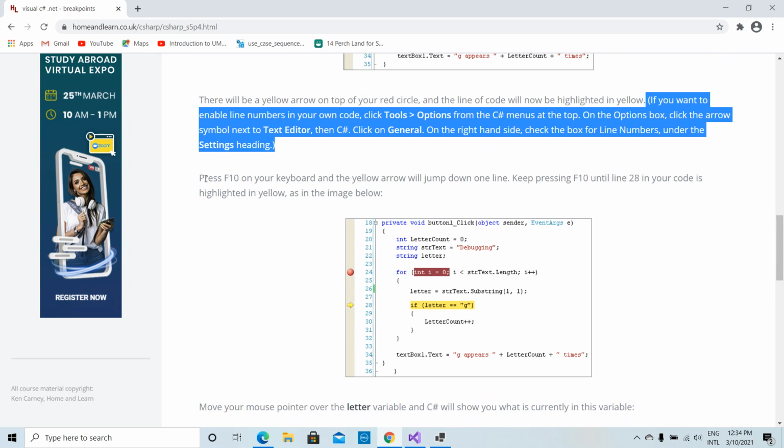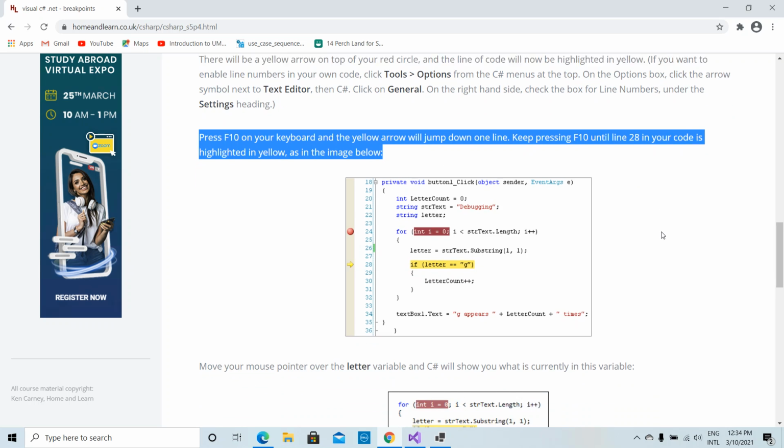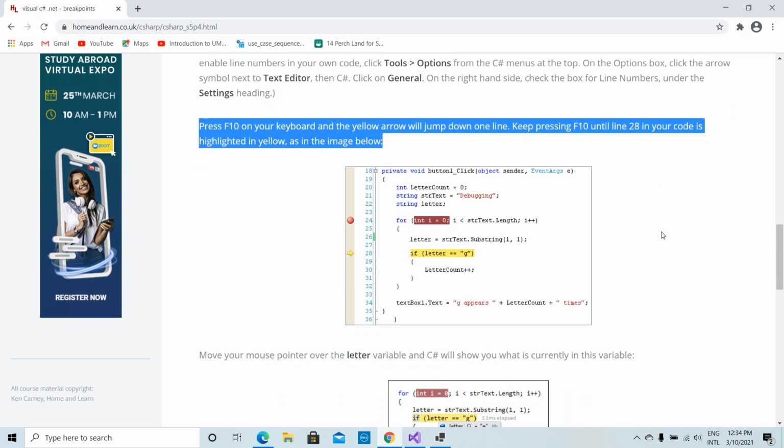Press F10 on your keyboard, and the yellow arrow will jump down one line. Keep pressing F10 until line 28 in your code is highlighted in yellow.